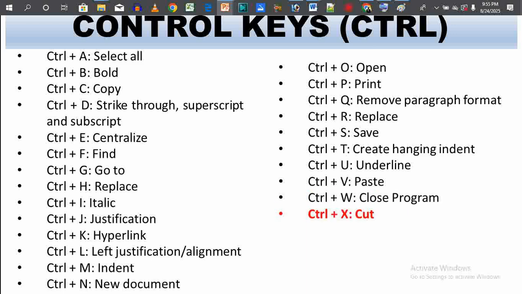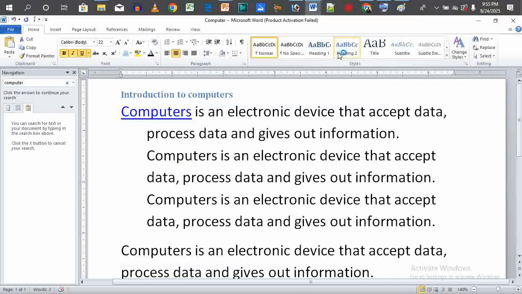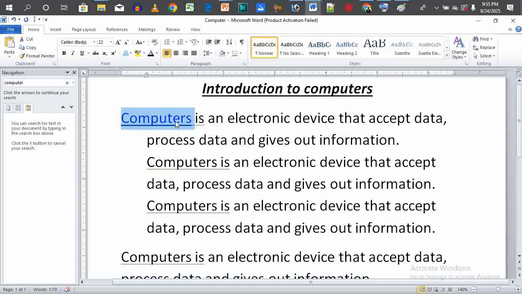Ctrl X is used to cut. Just like we have copy and paste, we have cut and paste. This word, computer, I want to remove it here and place it after the full stop here. So I can come here and cut by highlighting. You can see I've highlighted it.